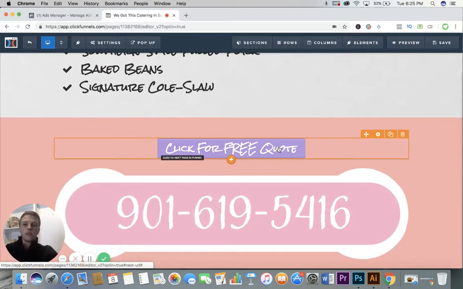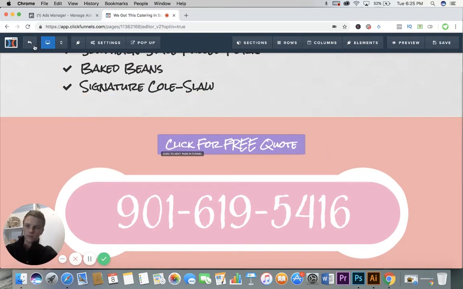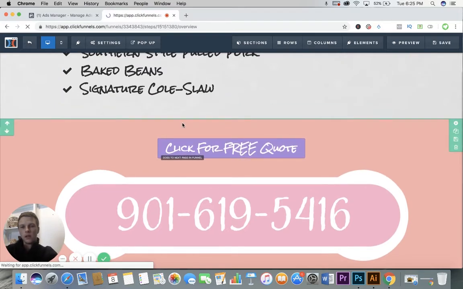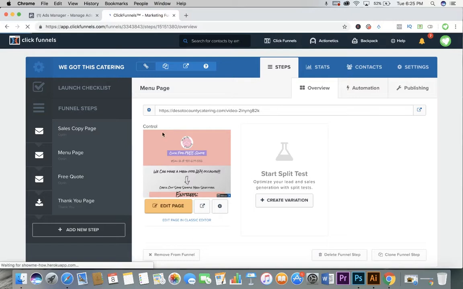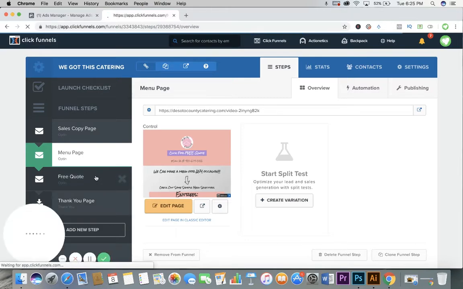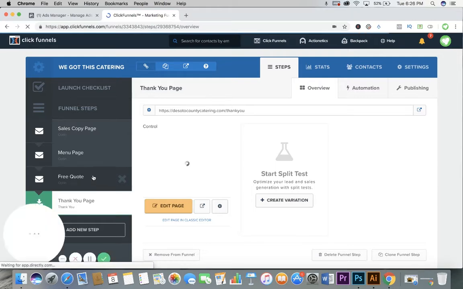But in this example, most people will click this button here and get taken to the next and final page of this funnel, and it is the thank you page, where you're basically telling them thank you for filling out the quote and looking forward to speaking with you and following up with you.